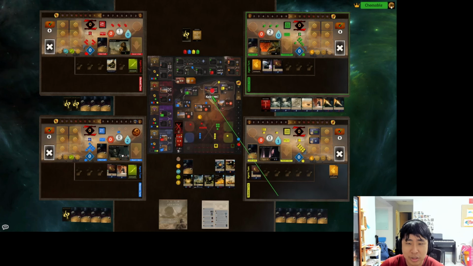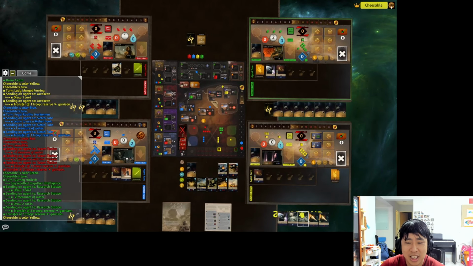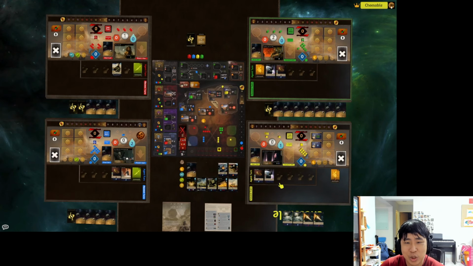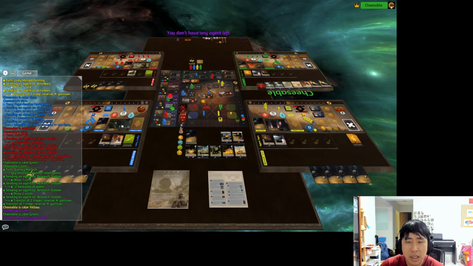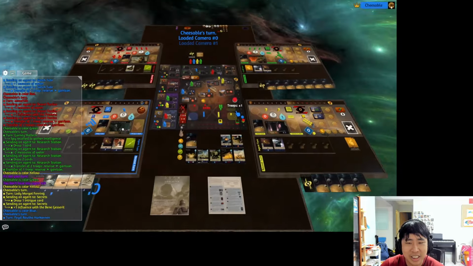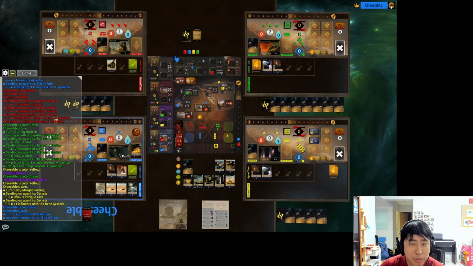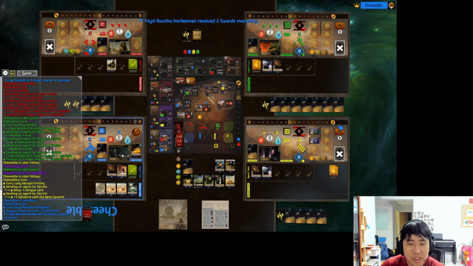There's a world where yellow could have just gone to refinery instead. But drawing 2 instead of drawing 1 is pretty average. Now yellow can't even reveal for strike fleet. And yeah, yellow's kind of stuck. Yellow has a dead game already, and then blue reveals for strike fleet, pulls a spy, puts a spy, gets 2 swords.